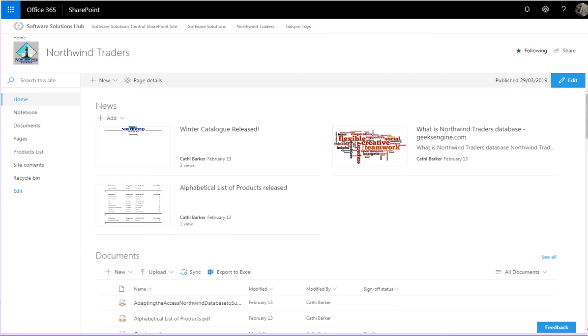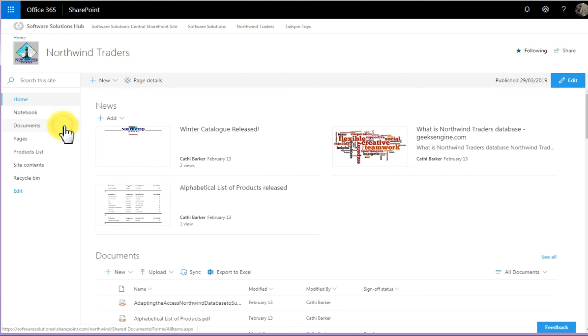I'd like to have a look at libraries, folders, and files. But before we do so, we need to address the fact that there are two experiences or views that you will encounter in SharePoint Online. These two views are either called Classic or New, and they appear when you're in certain parts of your SharePoint site. For example, if I'm in Documents, Pages, Site Contents, or the Recycle Bin, I have the option to switch between Classic and New experience.